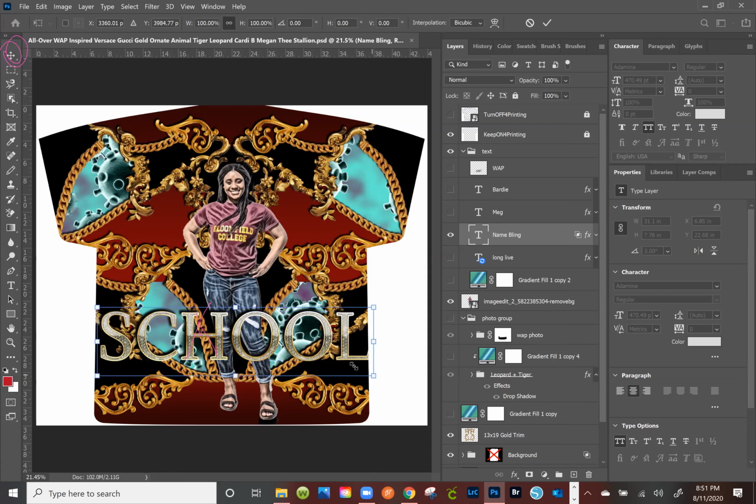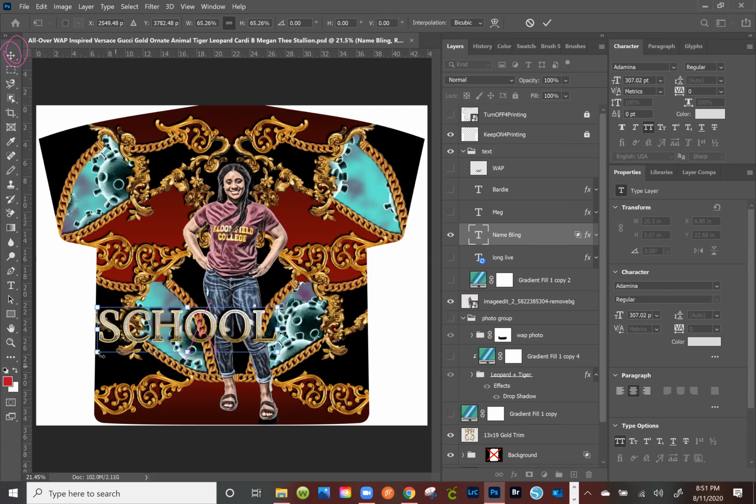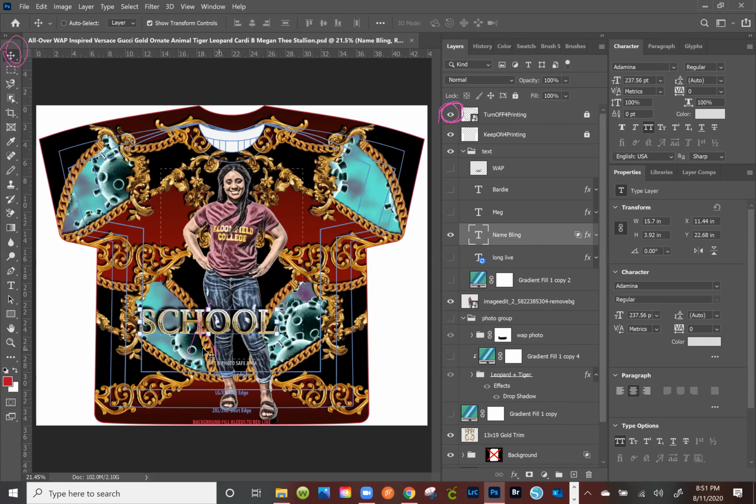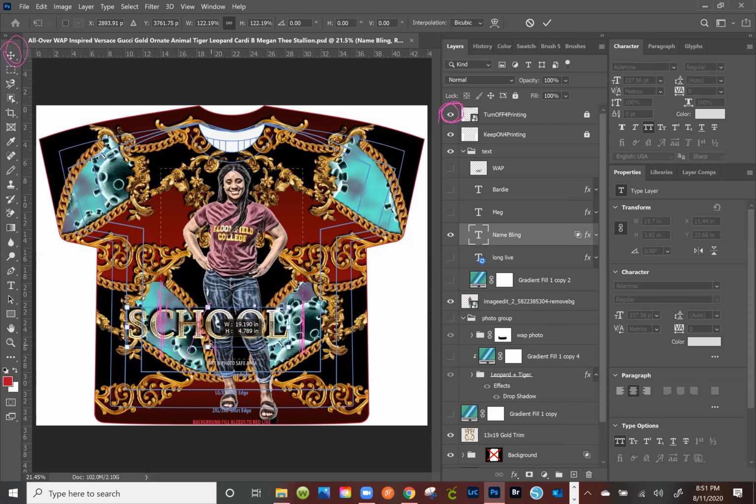Okay. There you go. And I want you to activate this layer with the guides on it, so you know what's possible to get cut off. So go ahead and activate that eyeball. There you go. And you see that's my text safe area there. If you play within that area, you can't go wrong. Got it. Okay. All right.